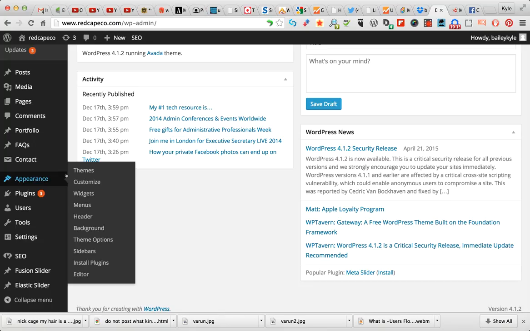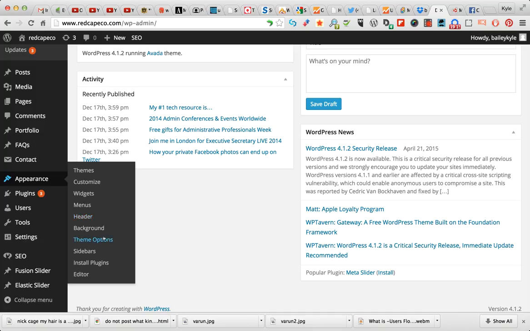The contact, the appearance, this is a big one because this is where you get into widgets and menus. Widgets are the parts that have the footer and the sidebars and things like that. The menus are the top line navigation. Header, really don't ever mess with that, because if you play with the code of the header, you dynamically affect everything on the site by one small change. You can change one literal character of code and destroy all the SEO work. So don't ever mess with the header.